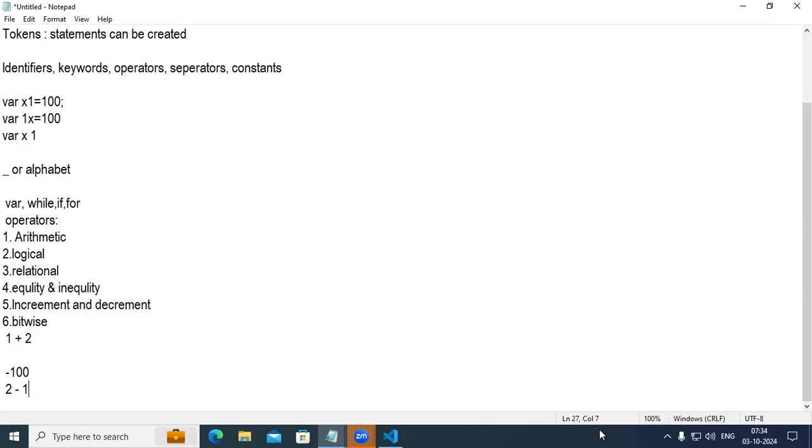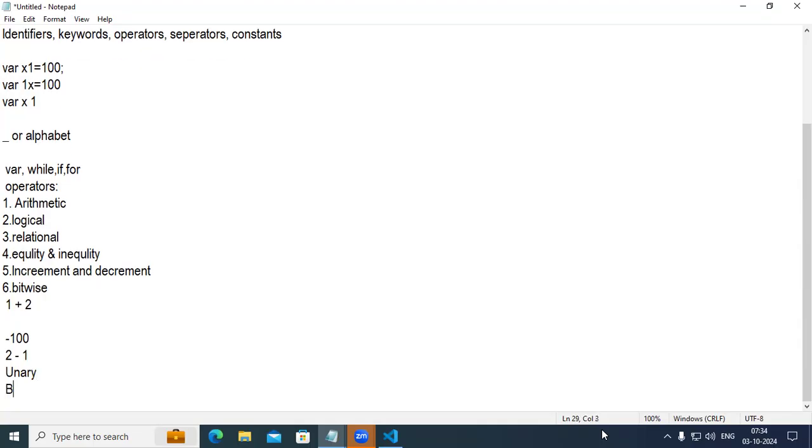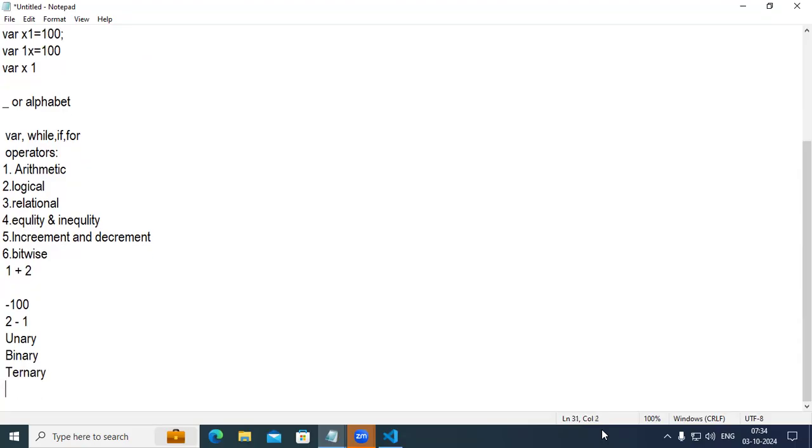So operators can be unary, binary, ternary, or n-ary. First of all, unary means it takes only one argument or one operand. Second is binary. Next you have ternary. And one more is n-ary.